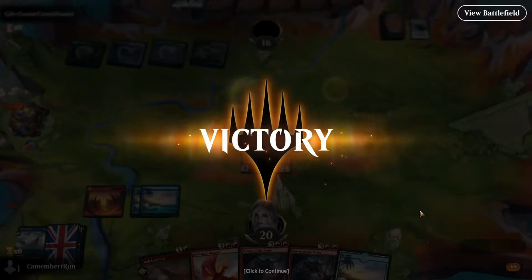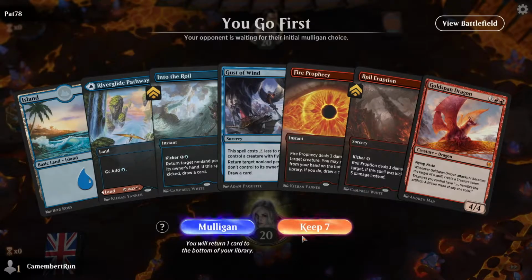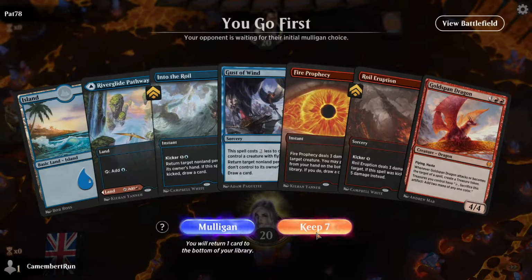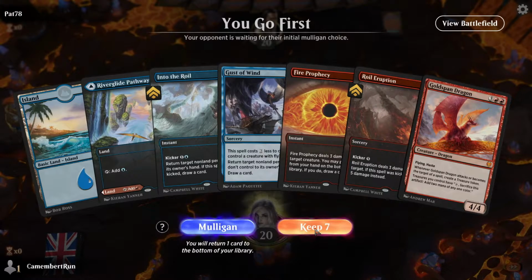The other key way we win the game, besides playing huge dragons, is to just annoy our opponent into conceding. We managed to do that for the first game, so we'll just go straight on to the next one. Yeah, this hand's fine. We just play cards until we can annoy our opponent and then drop Goldspan Dragon on them.